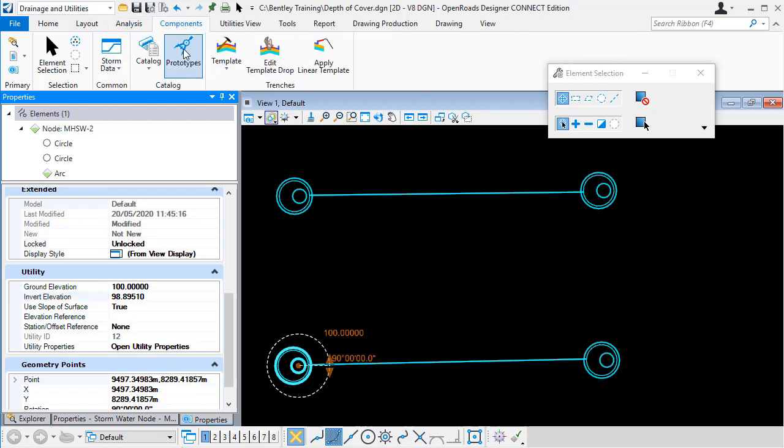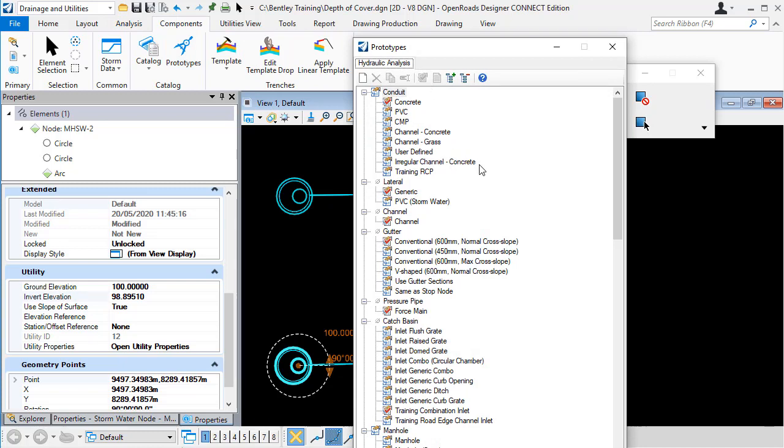So we can use the prototypes for the conduit to set different depths of cover depending on perhaps the material, for example. Another place where this will come into play is where you have feature definitions for open channels, ditches, and there you may well want to set the depth of cover to be 0. If it's measured from the soffit, you want the top of the open channel to be the same as the ground level, so you could do that in the prototype for an open channel conduit, such as this one here, for example.